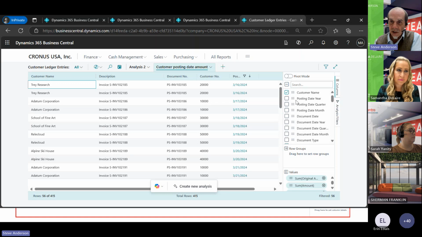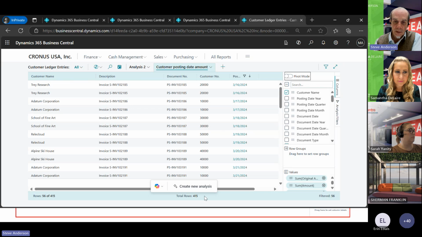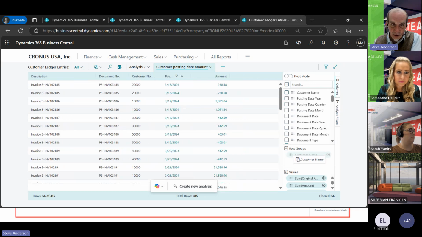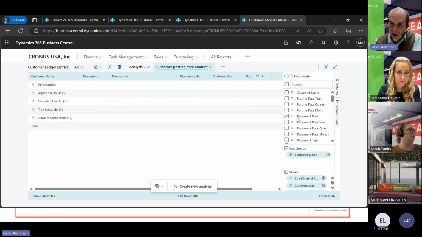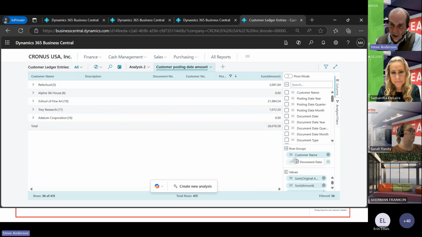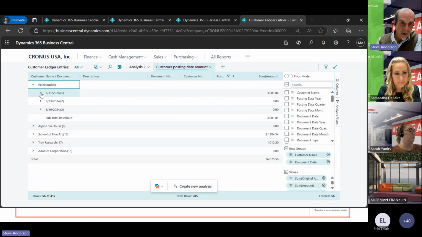You see there's some values in the sum, but I can hit the pivot mode. It automatically does the totaling. Or if I do the grouping, it will group these. Like if I drag the customer name down here on my groups, kind of the same thing I just did a second ago, right? So I did the groups, and let's drag the document date on here. And so inside it, there's going to be a grouping by date.